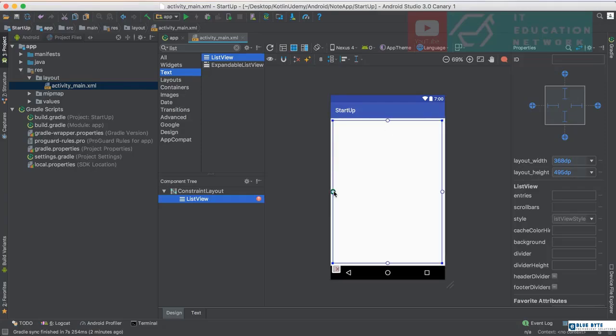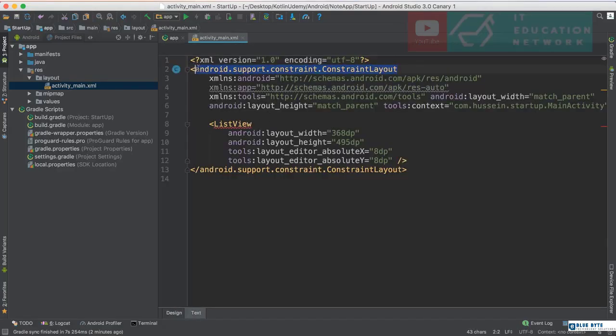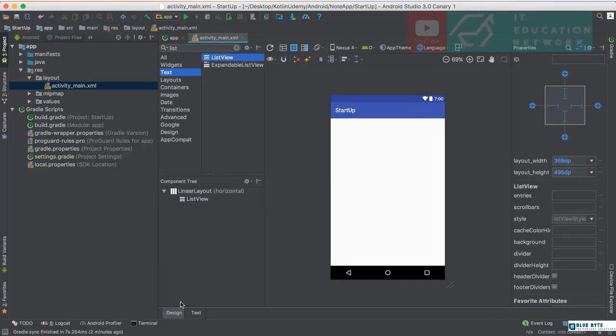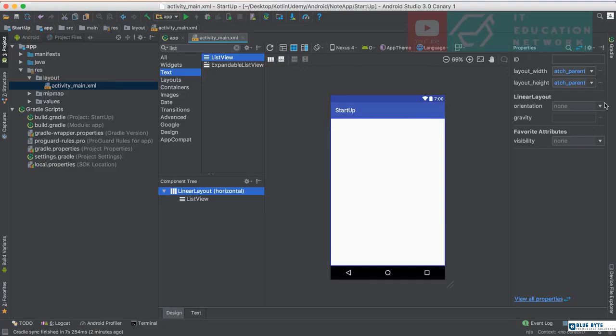So if you have anything, just add constraints from 4 sides. But in this case, constraints will not work well for you. You will leave space and you get stuck with something not interesting. A better thing is to use something named linear layout. So if I just change this one to linear layout, okay, just change it, go back. If you see it now, it changed this layout to linear layout. Change whatever orientation you want, horizontal or vertical, it doesn't make any difference because you just want it to be full screen.